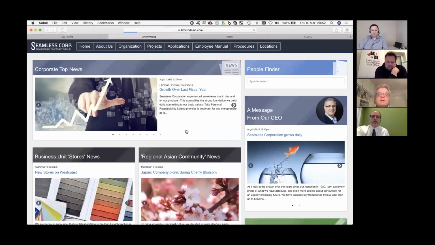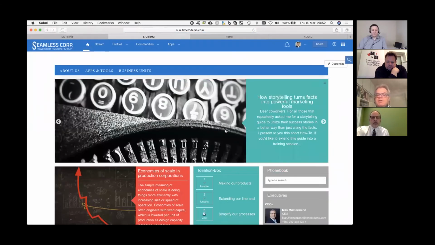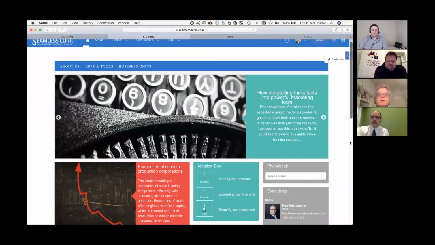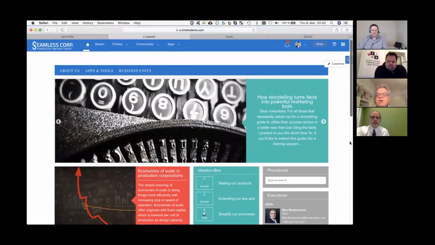Oh, here's a colorful one. If the latest releases of ICEC have changed anything with the CSS, no, they still work. So you can completely customize the layout, the look and feel of your intranet very easily. All you need is really basic CSS skills, and you don't need to take classes for that. It's so simple. Anybody that can use WordPress or any other tool will be able to customize this just as easily.